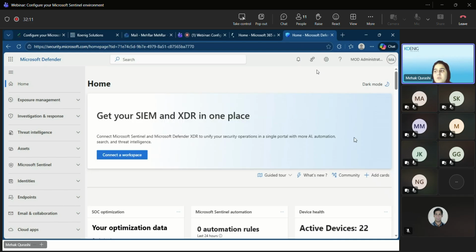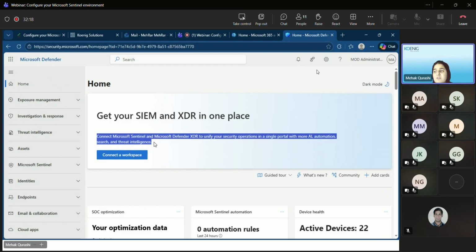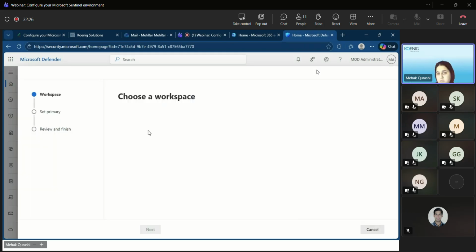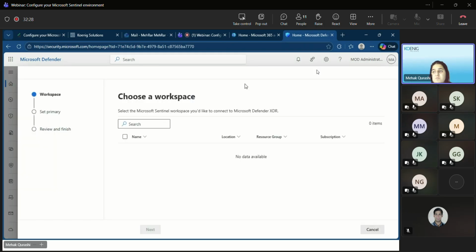You can connect your Microsoft Sentinel and Defender to unify the solution in a single portal with AI automation. Once you enable that option in Sentinel, this workspace will automatically get replicated here. Just hit next, review and finish.